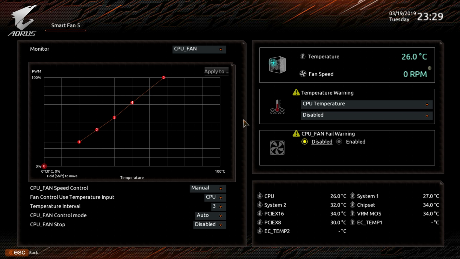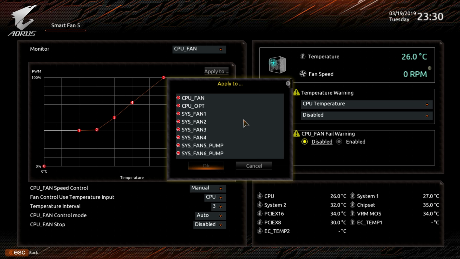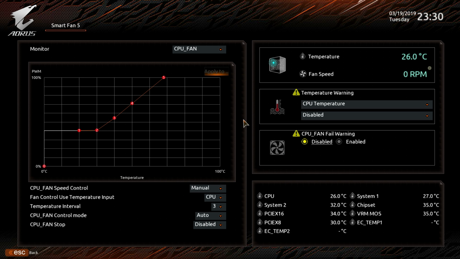Nothing really that special. You can raise the minimum if you feel like it. Actually, it looks like you have a zero fan RPM option as well, so that's pretty cool. And if you have a custom curve that you configured and you want to apply it to all of your fans, you can use the Apply To menu to apply it to all of your fans, which is pretty cool.